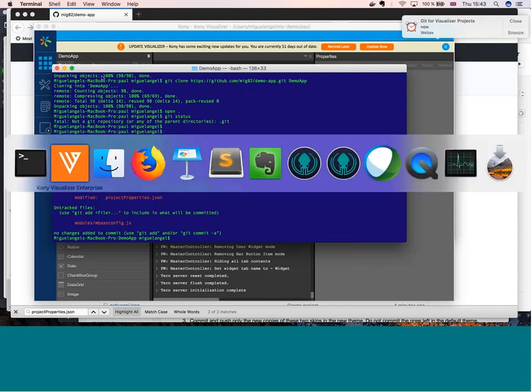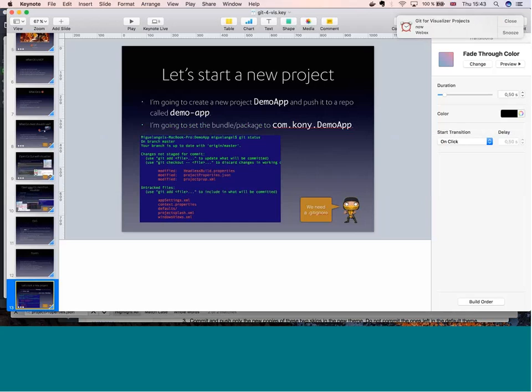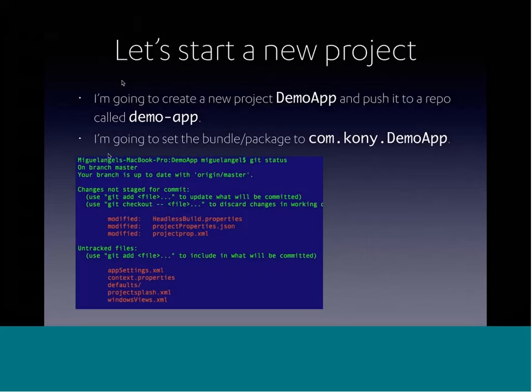To give you an example, just by doing a small save, and I haven't even set the package or the bundle ID for the app, you're going to see that a lot of these files get created. App settings, context.properties. A lot of these files get updated just with timestamps to say when was the last time that the app was updated, and so on.